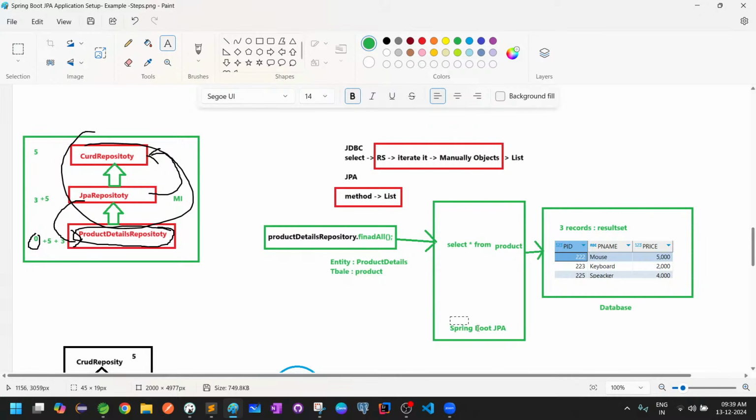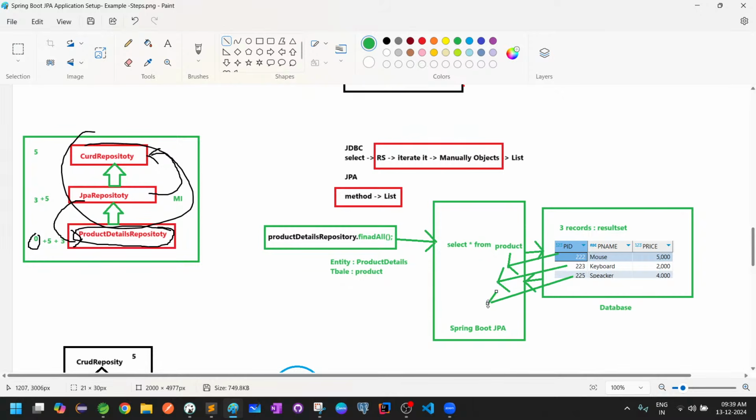So the logic of the Spring Boot JPA module internally is taking these records. They are all in the result set format. So the moment it came back to Spring Boot JPA, what Spring Boot JPA is doing is converting each and every record into one more object, one more entity object. Three records are there, so for this one, one entity object, for this one, one more entity object, and for this, one more entity object. Like that, for every record, an individual entity object will be created and internally it will put the data also.